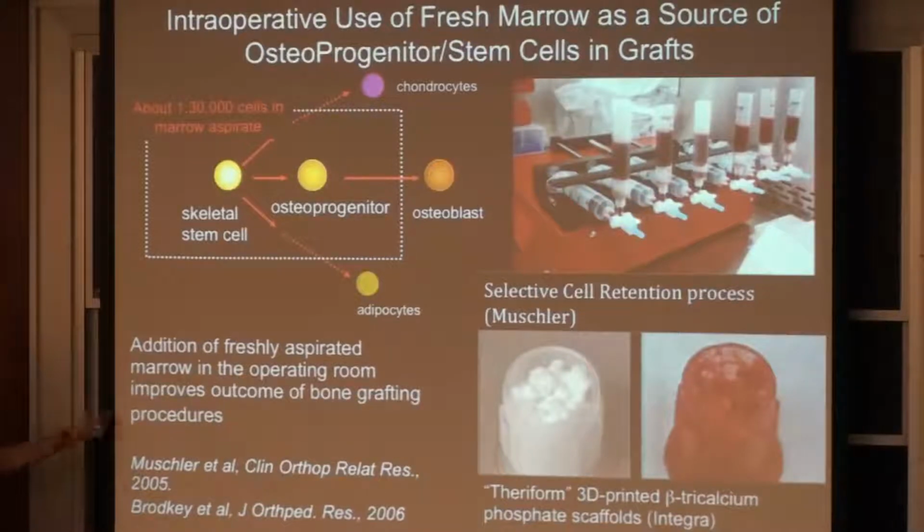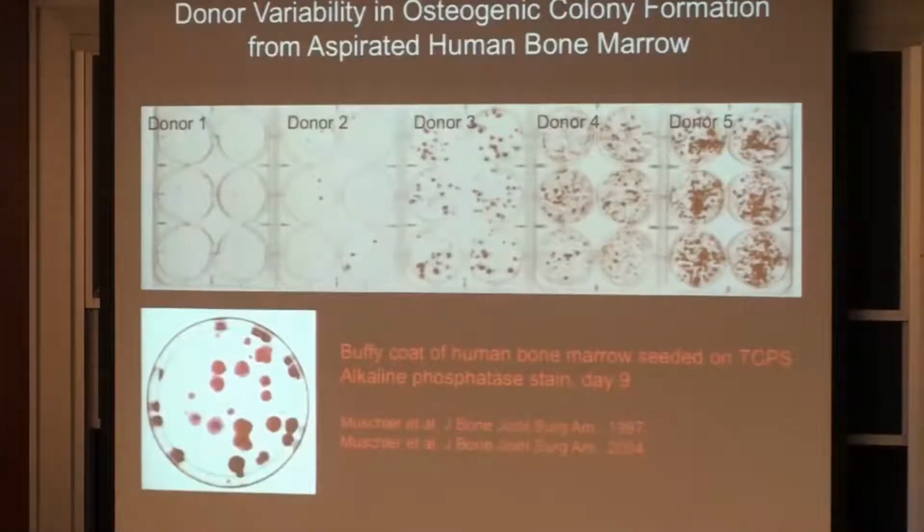So what he's done then is go on, and others as well, and show that by using this so-called selective cell retention process, you can concentrate the marrow, you can actually improve bone healing outcomes. And so it's been verified by other labs. So he's using this in the clinic, and a barrier to getting it more widely adopted turns out to be how the FDA is going to regulate this process. It seems simple just to do this, but then the FDA wants to regulate it and do a controlled clinical trial.